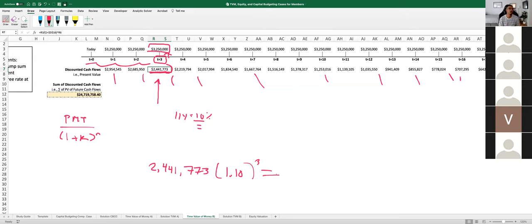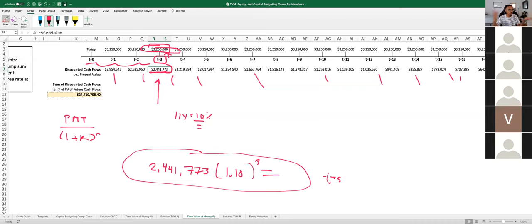Amazing. Okay, cool. So now let me ask you this. Write no in the chat if this is true. Is this amount right here, which was invested for 3 years, equal to this amount right here? Is it almost the same thing, literally? So I see one no. This amount is equal to this amount, essentially. It's very close, if anything. It's almost the same amount if you round it up. Okay, I see 2 no's in the chat. Is this the same as this? I need 1 more no to see if you understand.